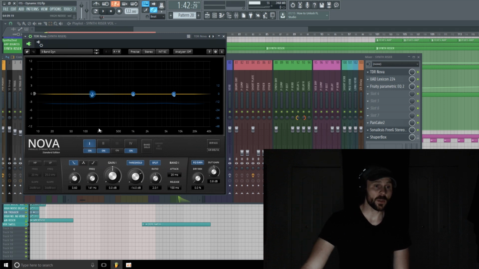So this is great because then for each one of my bands, I can adjust the threshold, the amount that it's going to be triggered at, or where it's going to be triggered at, the ratio, and all kinds of things, just like a compressor. So let's kind of dial this in a little bit.